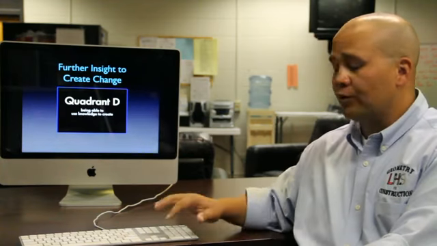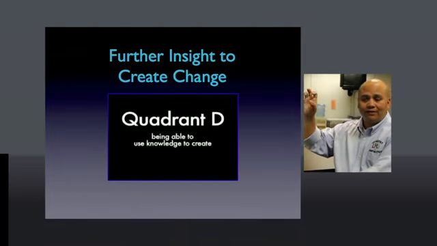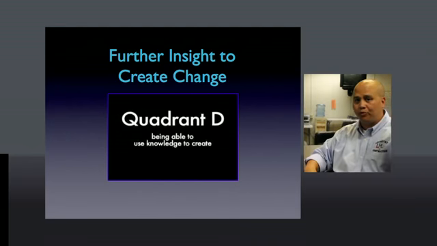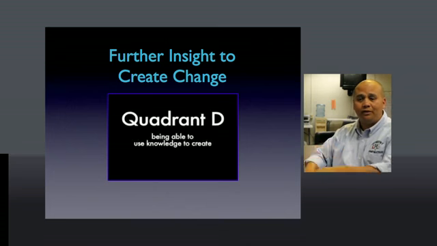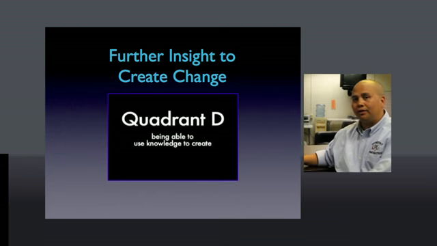So one of those things was from Bill Daggett, actually, with Quadrant D learning. And really, Quadrant D learning is how do you actually get kids to think at a very high level, creatively, to solve problems, using both Bloom's taxonomy and also what they've developed called the knowledge taxonomy. We figured out a way how to have most of our class be in Quadrant D learning the majority of the time.